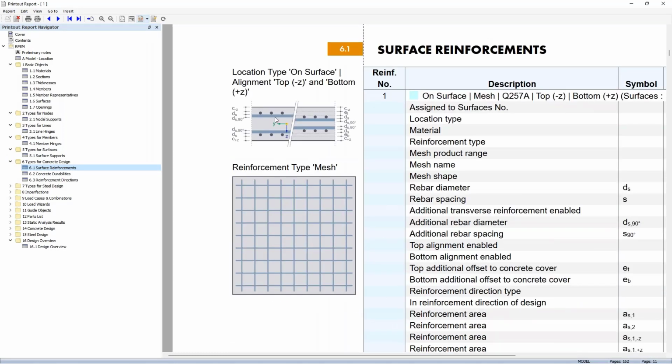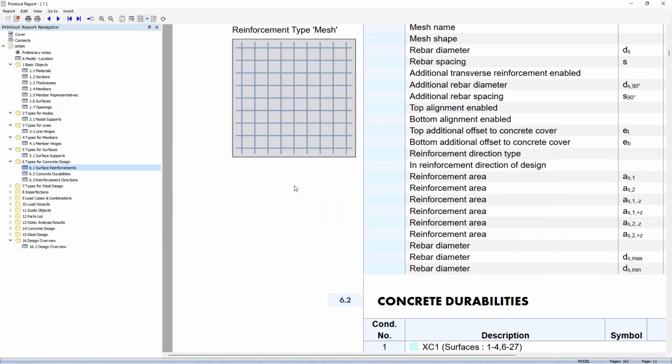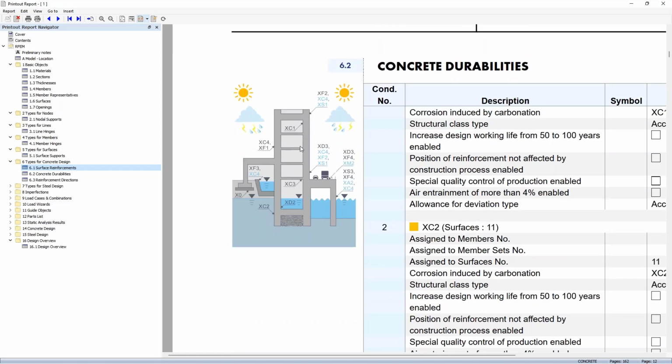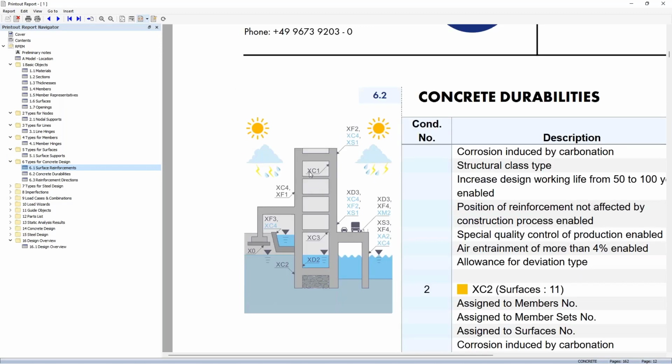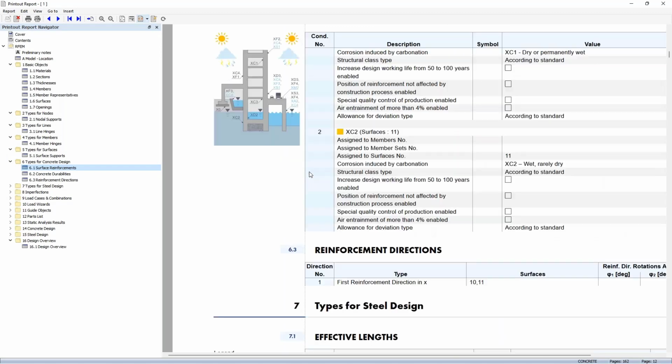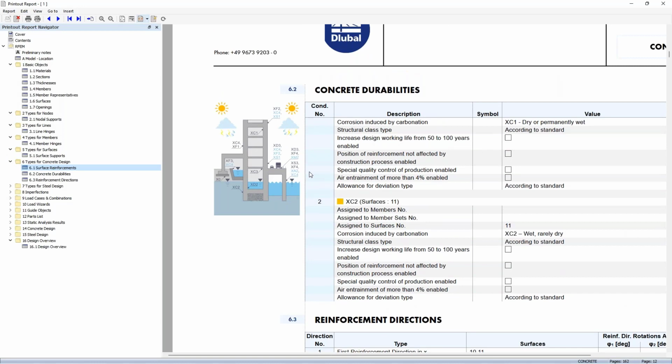For example, with the dimensions here, the diameter of the reinforcement, etc. Or this graphic here for the concrete durabilities, we used XC1 and XC2, and it's such a supporting mini picture.